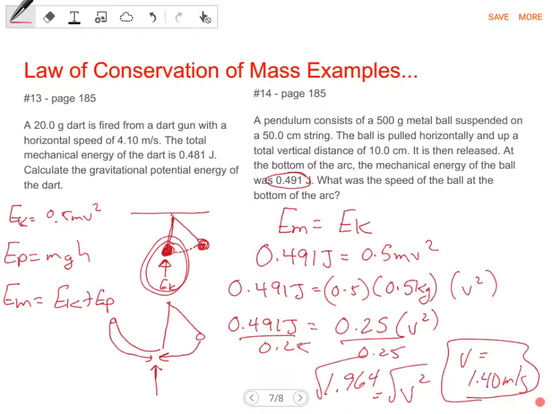Anyway, again, my whole purpose here is not so much the pendulum, it's not so much the physics of that. What I'm trying to show you is that you have to be creative with these formulas. In this case, you can't just take what you've been given and rely on that. Sometimes you have to be putting things together. It told us here about mechanical energy at the bottom of the arc. Then you had to think, well, at the bottom of the arc, all I have is kinetic. So my mechanical energy equals my kinetic energy, and that led to the calculation. I hope that makes sense to you.